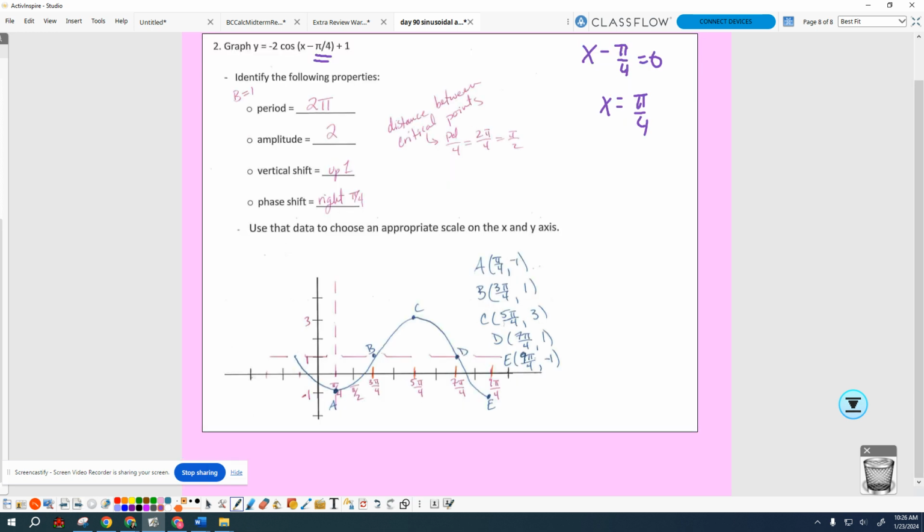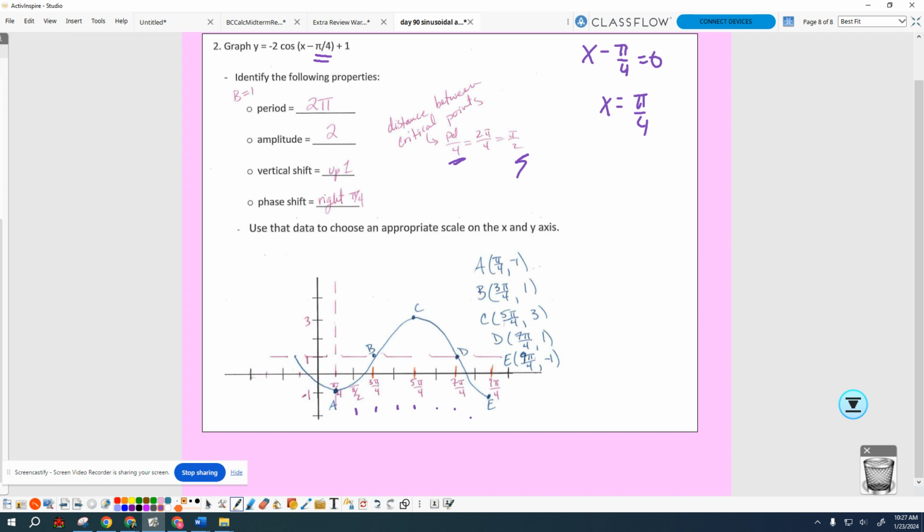There was no b value written, so the b is implied to be 1. 2 pi divided by 1 is 2 pi. Each slice is going to be, sorry, 2 pi divided by 4, which is pi over 2. But our shift was a quarter, so this was hard. I needed extra marks because I needed to step pi over 2 each time, but the shift was pi over 4.